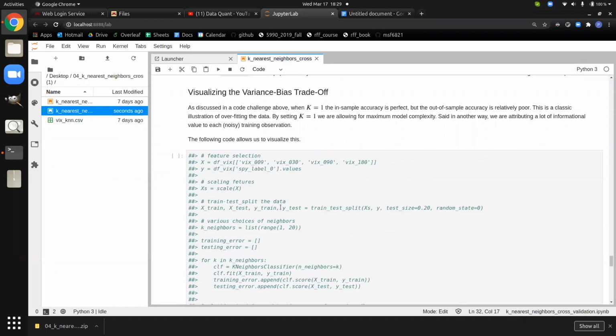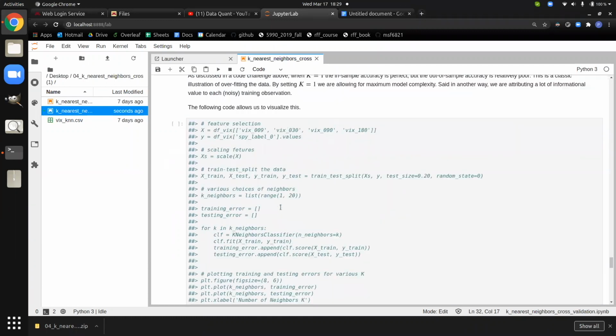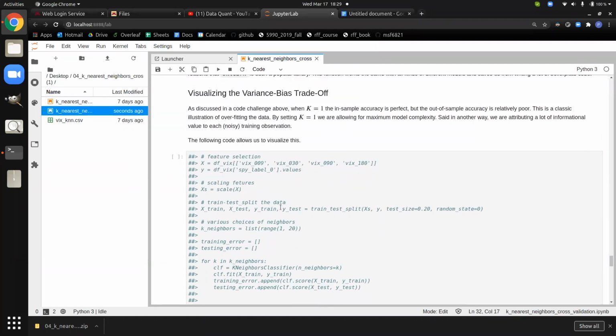All right. This is a big chunk of code. We've been talking about the variance bias trade-off, and we'll talk about it a little bit more during the slides that we cover today. But this gives us a nice visualization of it.